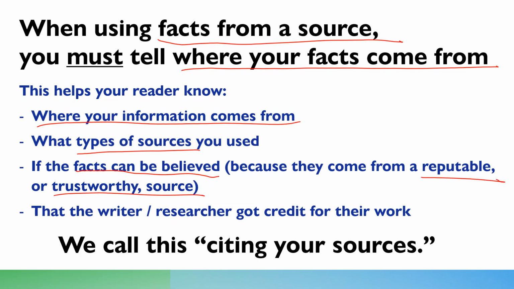And then also, we want to make sure that the writer or researcher of the articles that you used gets credit for their work. So all of this stuff, explaining where it comes from, showing that our sources are reputable, all of these things we call citing your sources. So whenever you hear that term, cite your sources, they really just mean tell me where you got your information from.